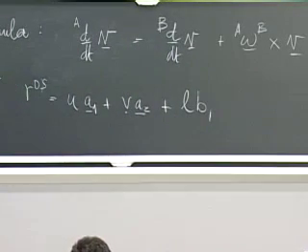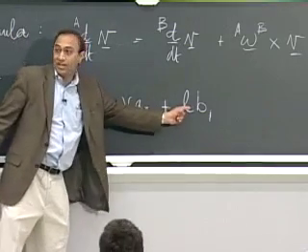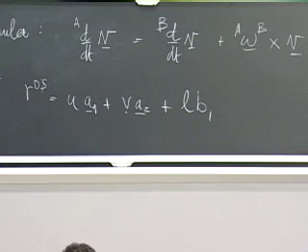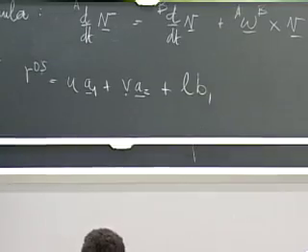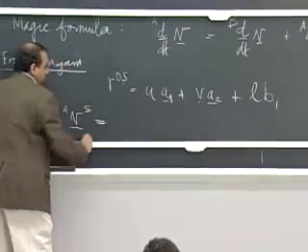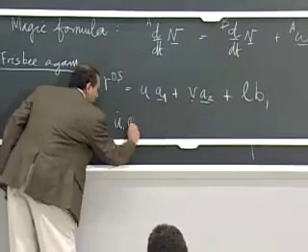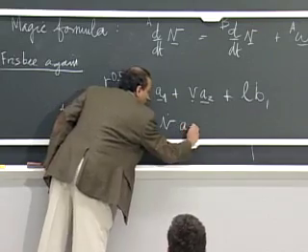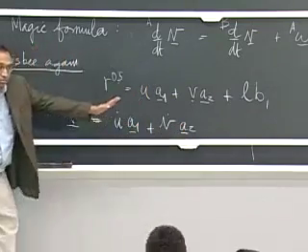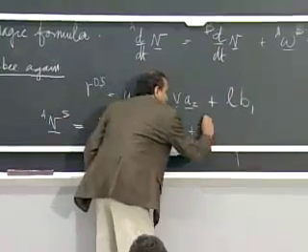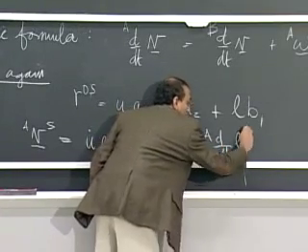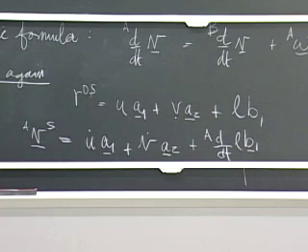This is the beast that we need to take the derivative of. The pesky term was this guy because we had to down convert it to A's, and that's what exploded on us. You don't have to do that anymore. So, the velocity of the spider is equal to the derivative of this guy with respect to frame A. These two terms, nothing special, same as before. But it's this term where we end up with this kind of mismatch, and that's what exploded on us because of all the conversions. So what do we do now? Use the magic formula.